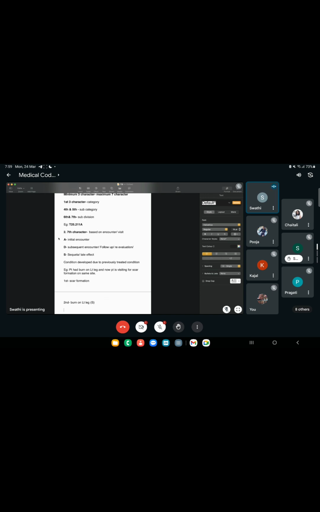But majorly these are the three seventh character descriptions. Initial, meaning the patient visiting for the first time. Subsequent, the patient visiting from the second time onwards for the same condition. And S is the late effect.